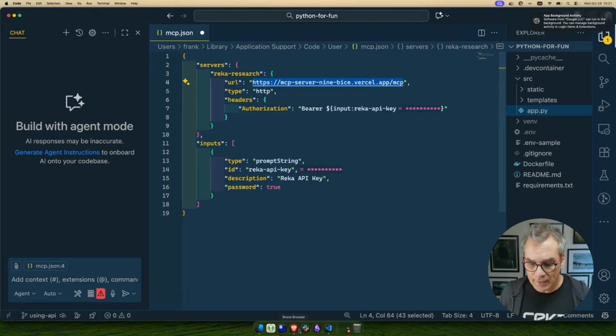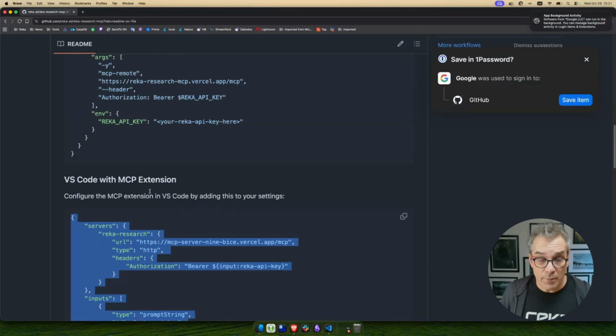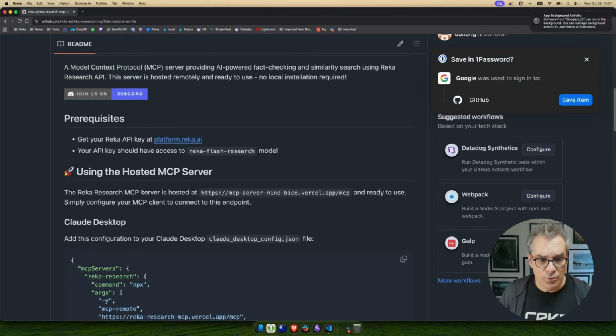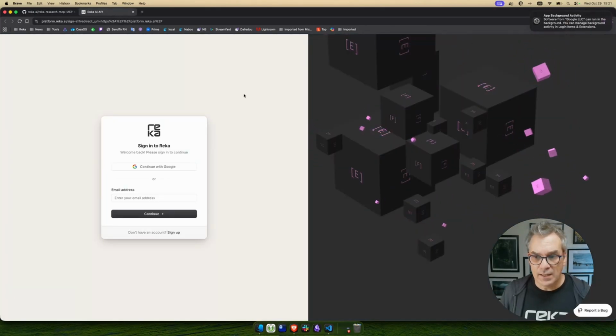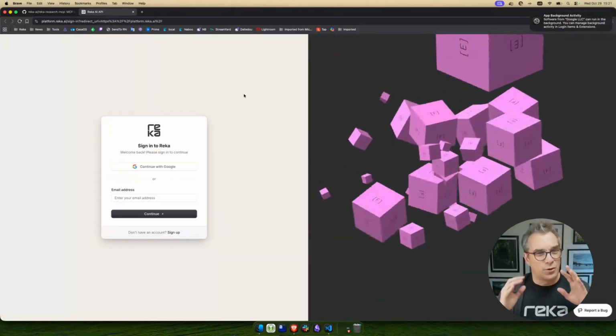Let's go back to the GitHub, because there's instruction to use it. Just like here in the prerequisite, it says get your API key from the platform. So let's open that page. Voila. That brings me to the Reka login. You can create an account.